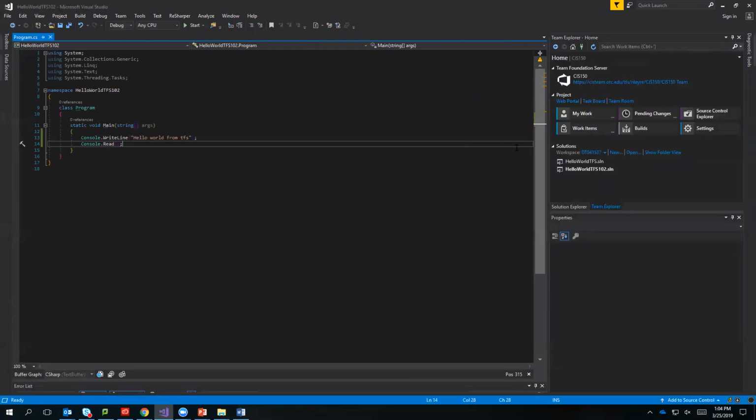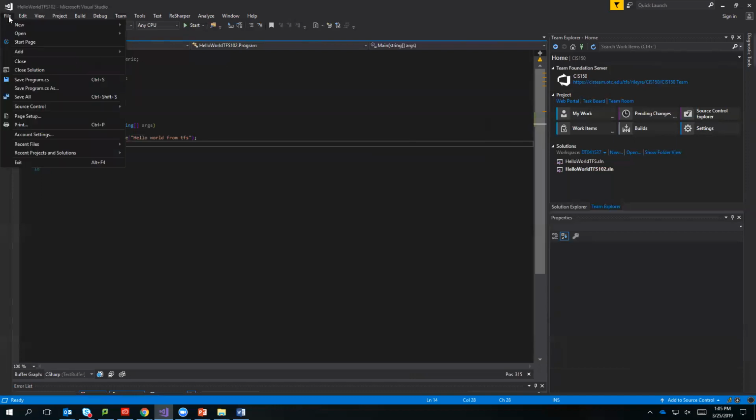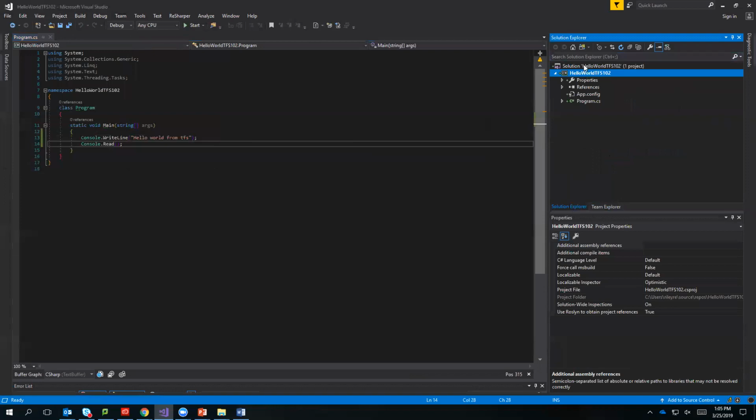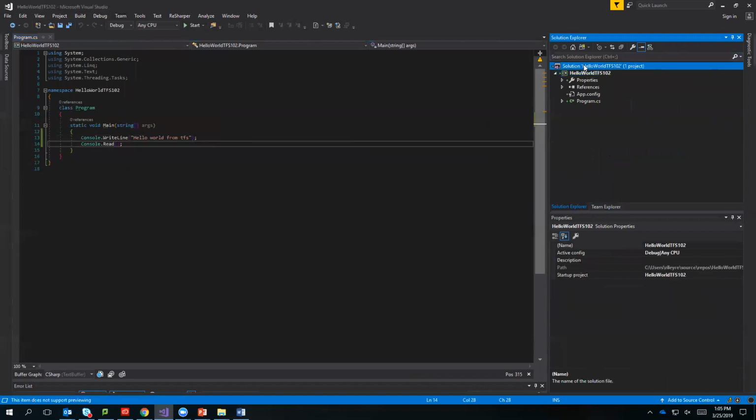Now, whenever we're looking at a project, there are lots of ways that we could check it in. We can use a lot of different controls. Your team menu has a lot of the TFS settings available, more at the project level. Your file menu has some settings available, like adding to source control, checking in, etc. We also can use Solution Explorer and right-click to have access to a lot of those controls.